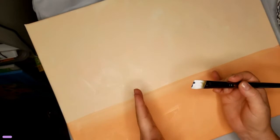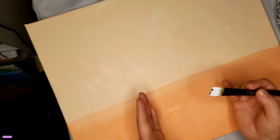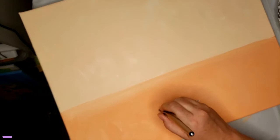All right, and we're kind of gonna find the middle. Sometimes I like placing my flowers in the middle. Sometimes I like to scooch them over a little bit. This painting is in the middle, so that's where we're gonna put it. We're gonna put 3 to 4 fingers from the edge up. Okay, so I'm gonna do four fingers. So that's my mark. And I am literally just gonna paint a smile.